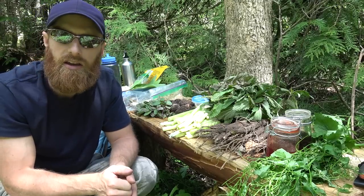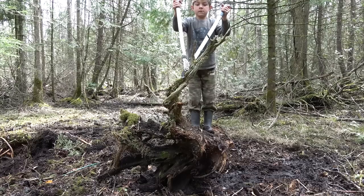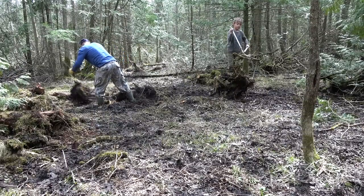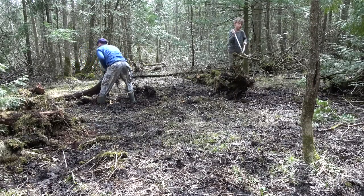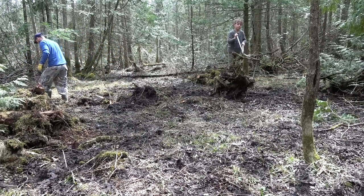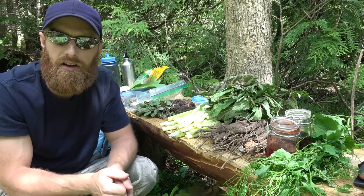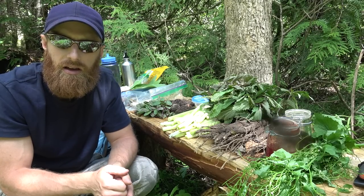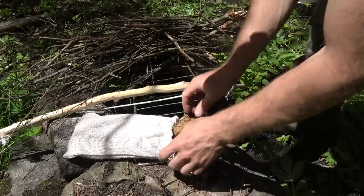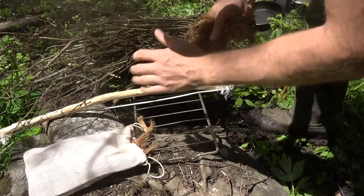We're going to get a fire going here at my spot. We made this spot a while ago with my son. It's not going to be a campground because it's too wet, so it's just going to end up being an outdoor cook spot. So let's put some of these things together and see if we can fill our bellies with the food of the land. So ask yourself when you're having your next meal, where is it coming from? As far as living on the land and living off the land, that's one of the things we have to do. It's a continual search for energy. So where was your next meal going to come from?